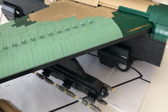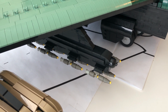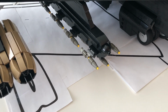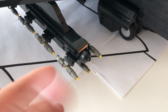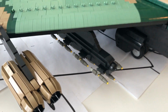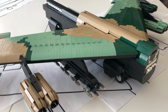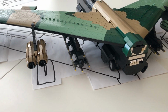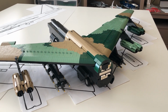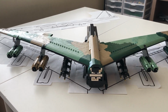These are all built in old dark gray, so this was a little challenging for me. I wanted to build them initially in olive green, except the parts just don't exist to do that. I couldn't get the cones, I couldn't get the cylinders, so I decided to build them in old dark gray, which is, in my opinion, the next closest color to conventional olive drab. So that's what I went with there. Again, this is just historically correct as to what these planes would have carried during the Vietnam War. Whether you agree with it or not, that is how I wanted to represent this.